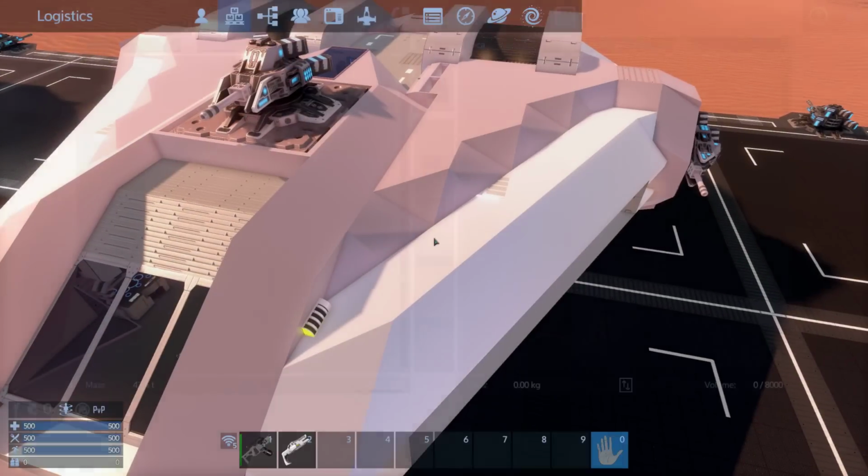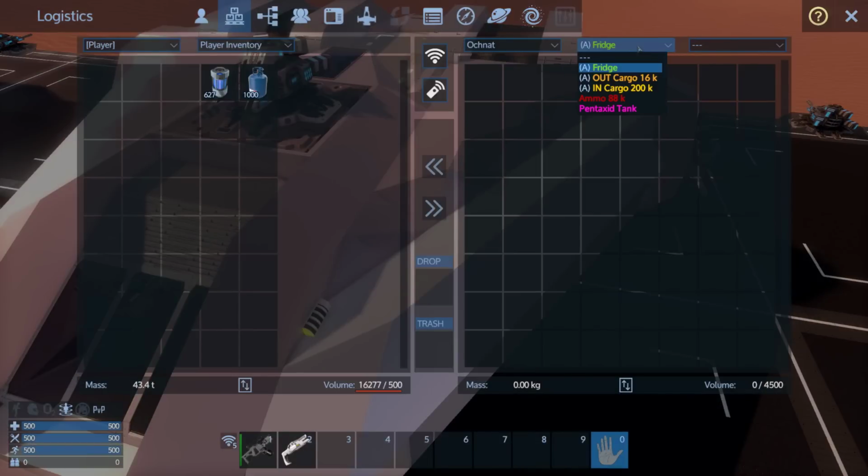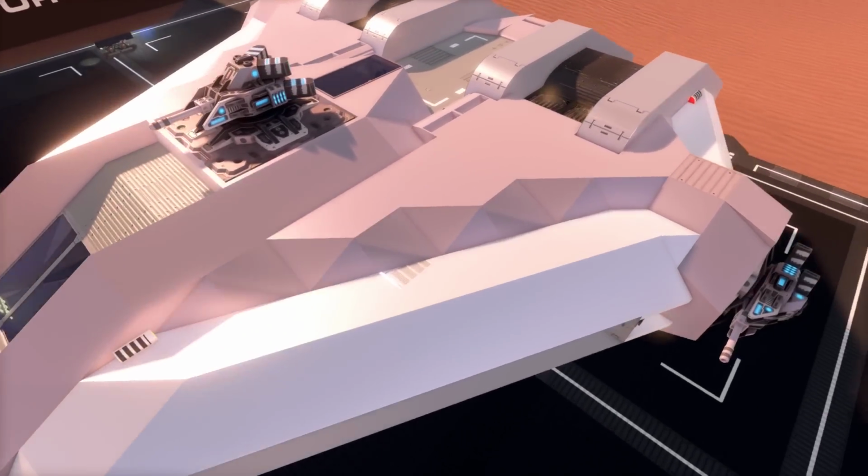Let's take a look at your storage. So it looks like out cargo at 16K and in cargo at 200K. And we have 88K ammo. Everything is really bright and nicely color coded here. I like that. I like having these numbers here too, so you kind of know how big they are just by looking at the list. So that part's very cool.